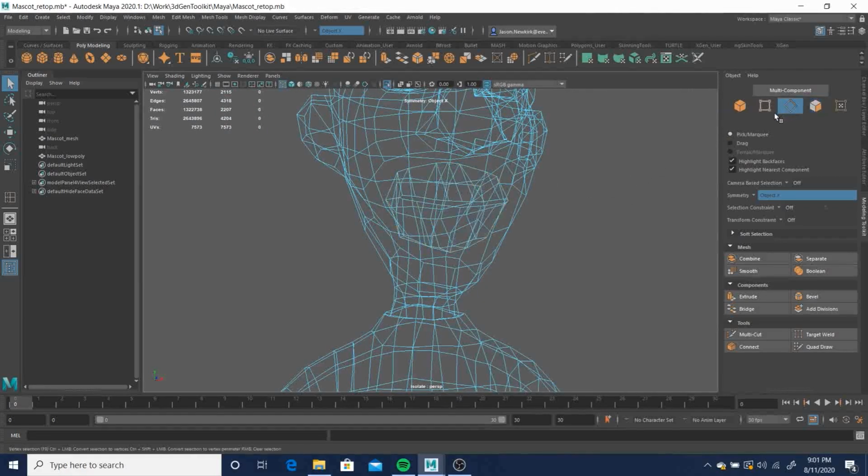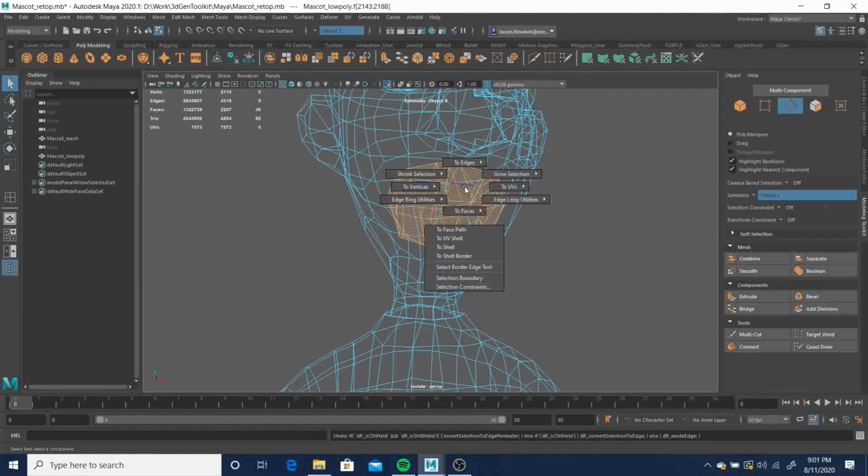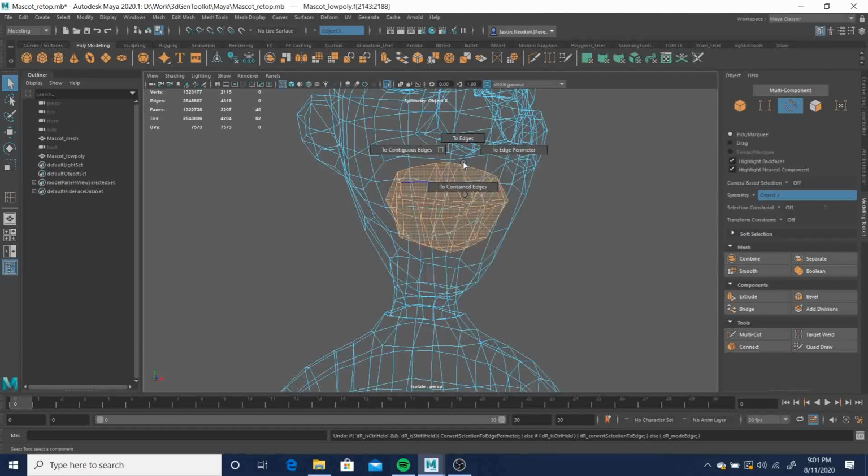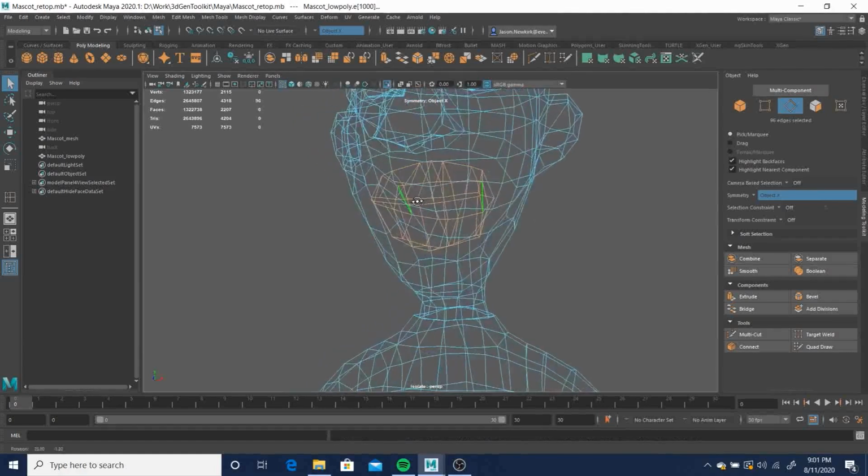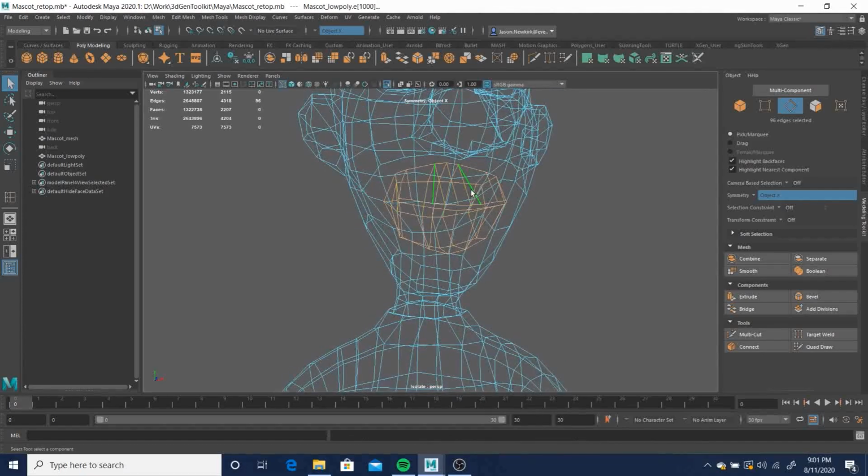So go into edge mode. From those faces, if you control right click, you can say to edges, and that will convert your face selection to an edge selection. So with those edges selected, we can hold down shift and right click and say soften edge.